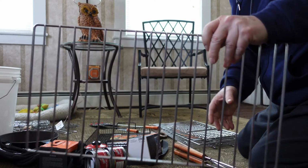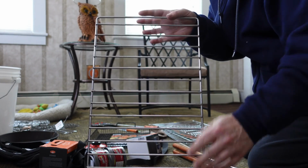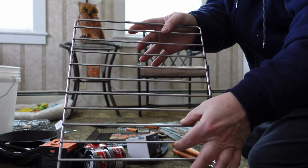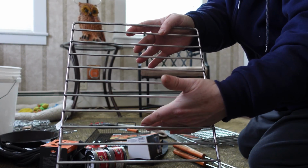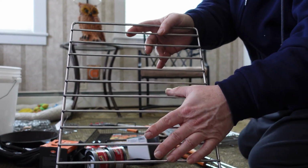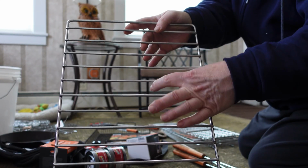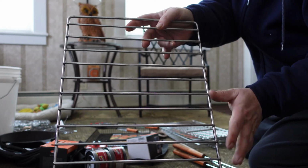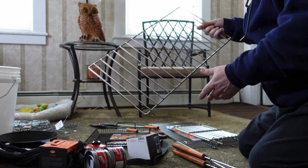These are just regular grill tops. The one thing I don't like about these, and I don't know if this is going to really show it, is this right here, the space in between it. Good for steaks, but your hot dogs and sausages, once they start shriveling up, will fall through it. If you're going to put bacon on it, it'll fall through it. Your fish is going to fall through it. Your little chicken drumettes are going to fall through it. Vegetables are going to fall through it. So these are not the greatest. So that's going to be going.